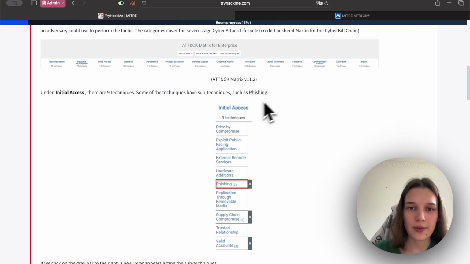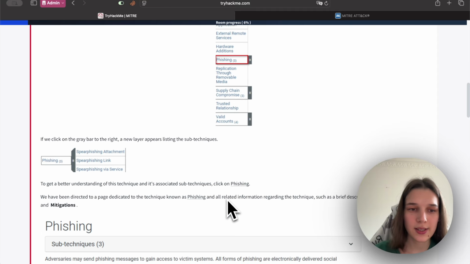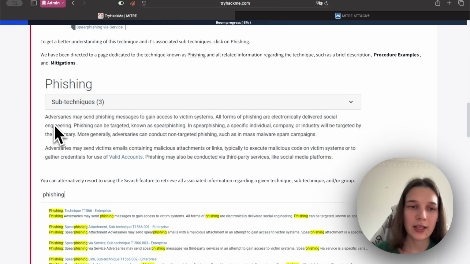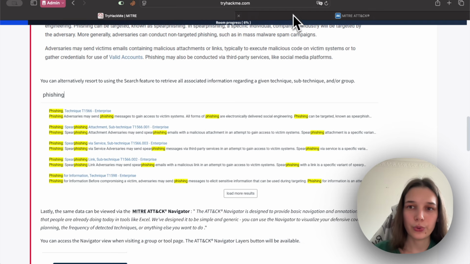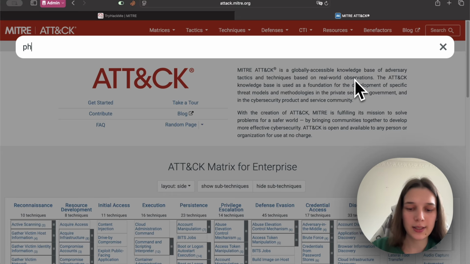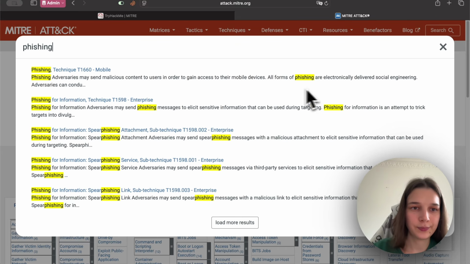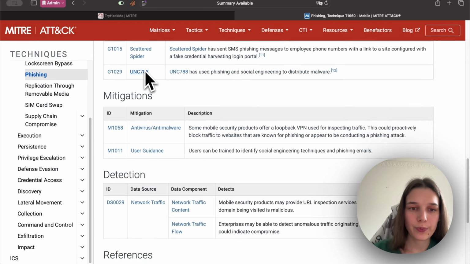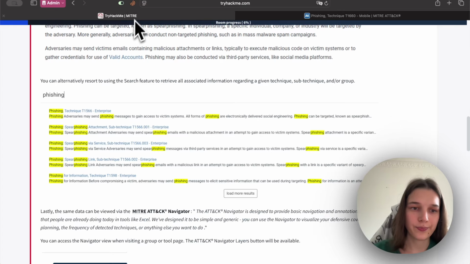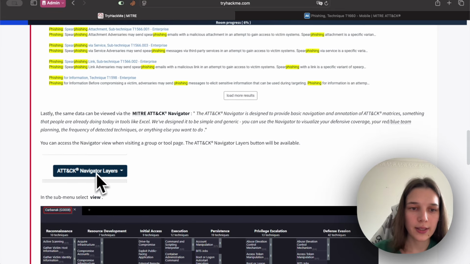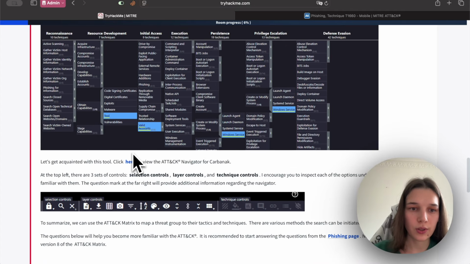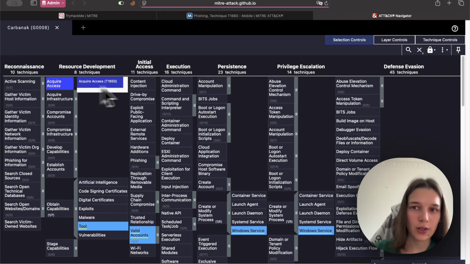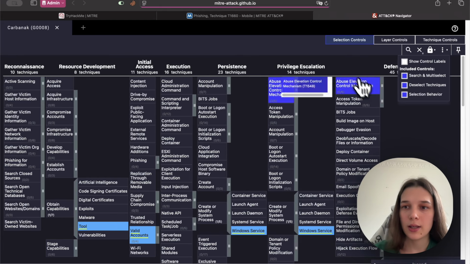So you have here initial access, phishing for example. They have sub-techniques that are connected to the main one, and you can go to the search bar, find phishing like this, and click on it, and you can find procedure examples, mitigation, detection, etc. To find the navigation layer and view it, you can click here, and to see each one of them, you can color code it as well.